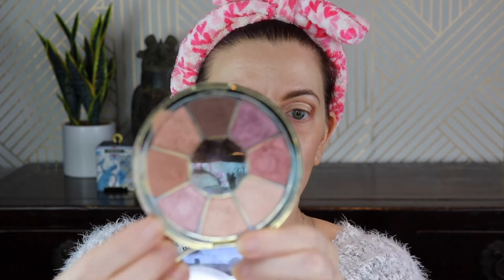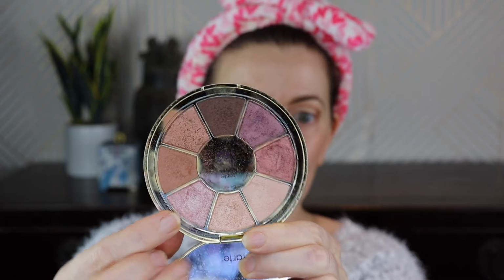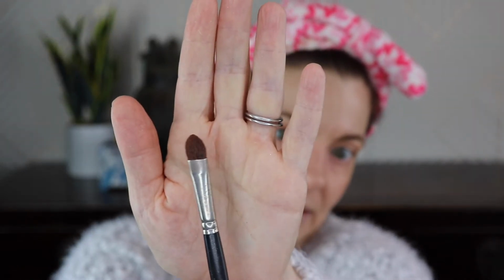And the shade I am going in with today is this very light sort of pinky purple here. And the brush I have, oh my gosh, this brush is probably 20 years old. What I like about it, it comes to a point. The bristles are tapered, so it picks up a lot of pigment, but the point gives me good control. And I am really gonna work that brush in there and tap it off. So lots of eyeshadow on that brush.